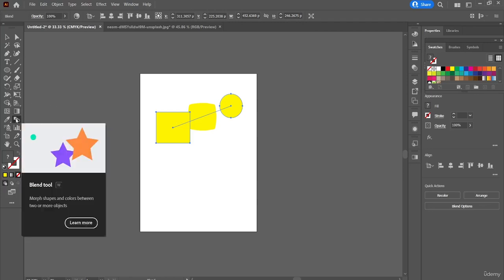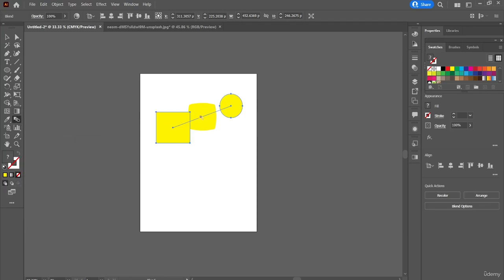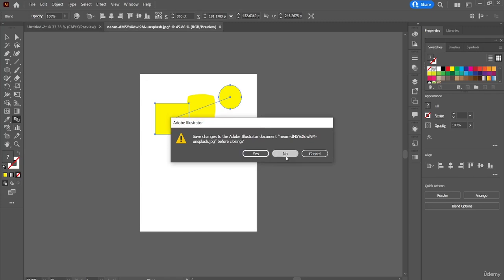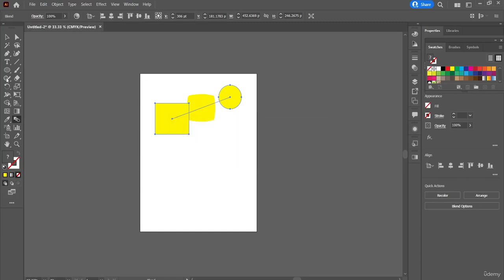Now, if you right click on it, you'll be able to customize it according to your need. You can see this is how it looks, but this is the path of this blend. I'm going to click on this over here, take it over here and make another one. Now, let's see how this looks. Sometimes it crashes a bit, so you don't have to worry about it. If it doesn't work, you can try other shapes.